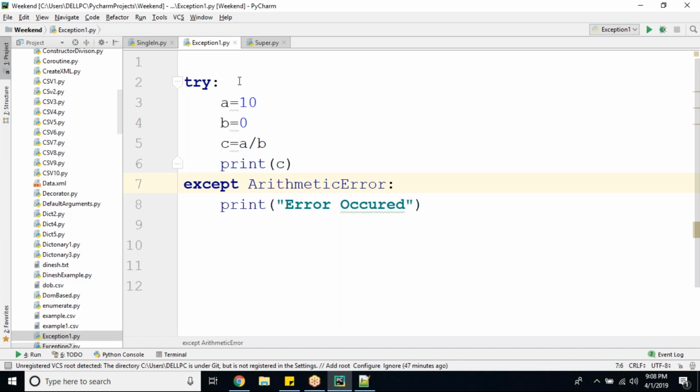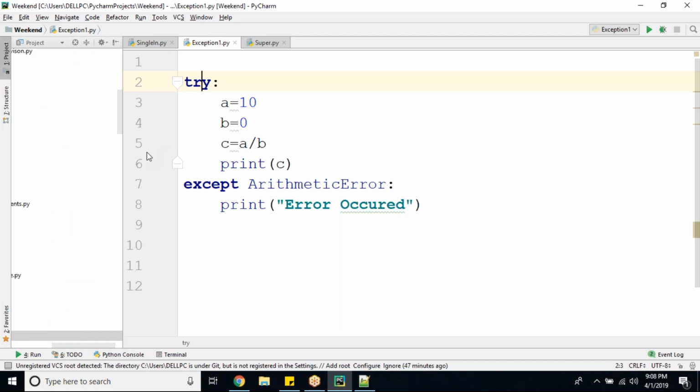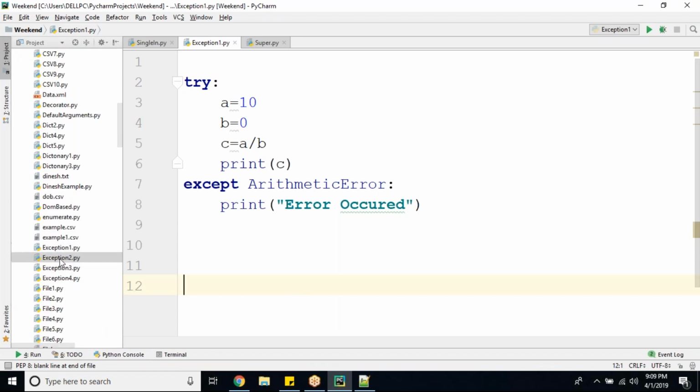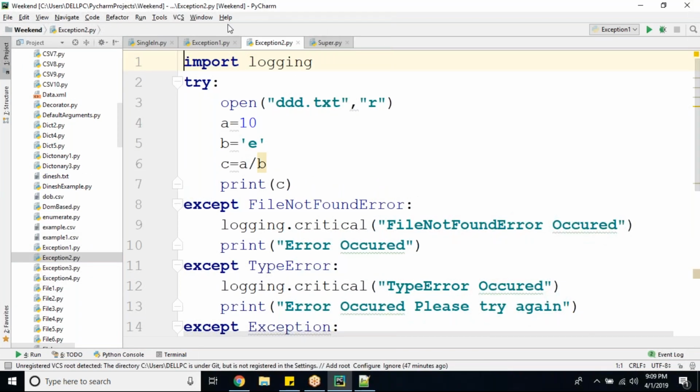Now we'll go for the next one. For one try block, you need to have at least one except block associated to it. Remember. Now let me show you one more example where we will have more than one except block.